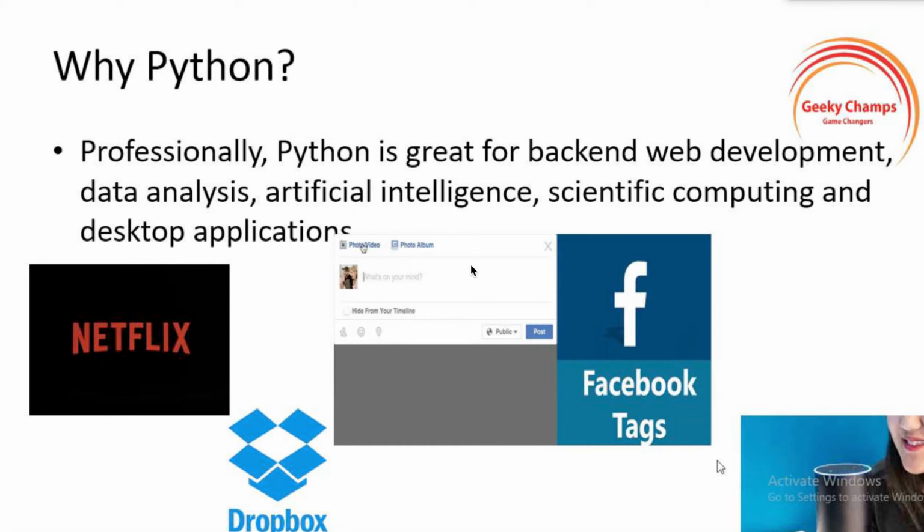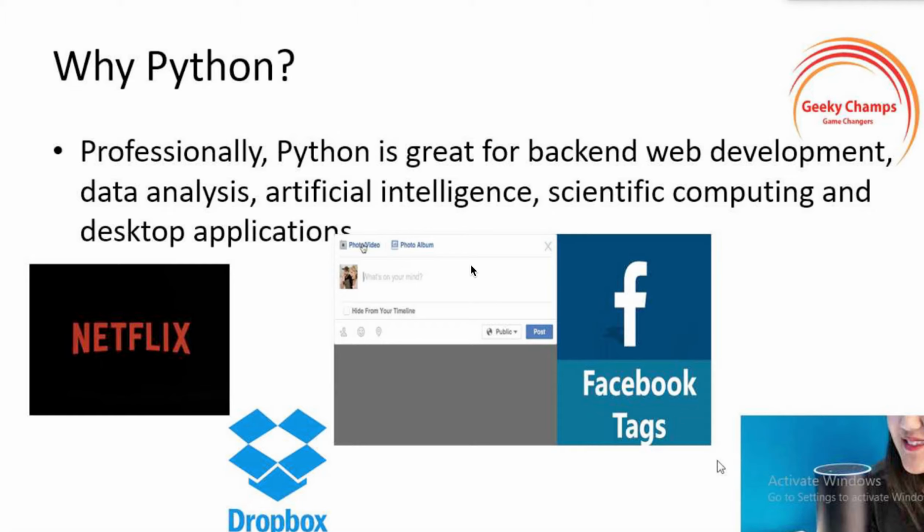Facebook is a very popular social networking website. In Facebook, we have a facility to tag people. I guess everyone is aware of it. Whenever I upload any picture, I can tag my friends, my family members.